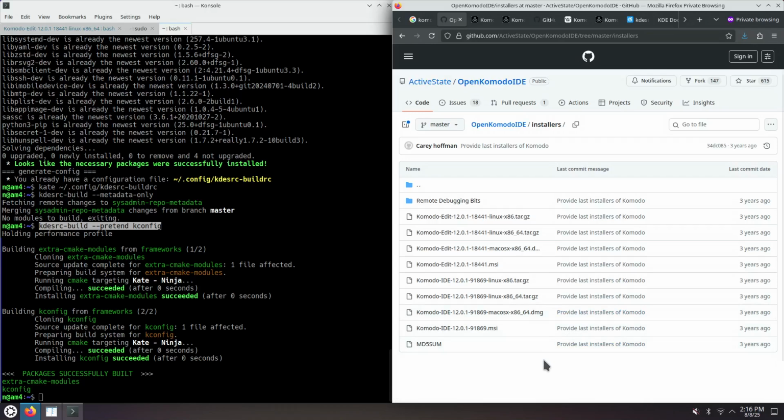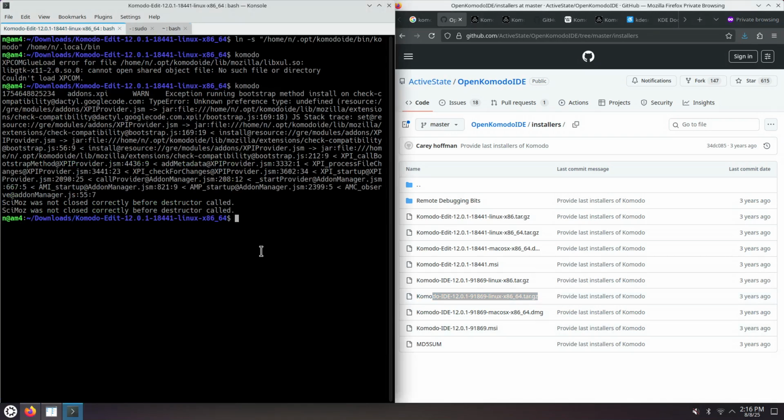These Komodo applications are actually two. There's an editor, Komodo Edit, and the integrated development environment, Komodo IDE. I wanted the full experience, the integrated development environment, not just a text editor. Unfortunately, I have installed the wrong one, this, whereas I should have installed this one. So let's try to undo what I did. I did this symlink.